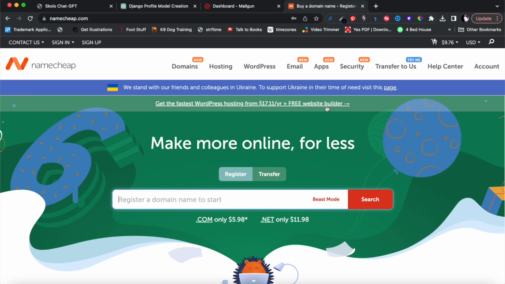Okay, you can go to Namecheap, you can buy a domain over here, and you can buy it with the hosting services, or with the DNS management services, so that you can manage the DNS. Alternatively, you can buy the domain without the hosting, and then after you've bought the domain, where you get to manage your domain, where they have the name servers, you can change from the default Namecheap name servers and put in your DigitalOcean name servers, because DigitalOcean actually has DNS management services which you get for free, which I think is amazing. So you can buy a domain, and then you can transfer the name servers.